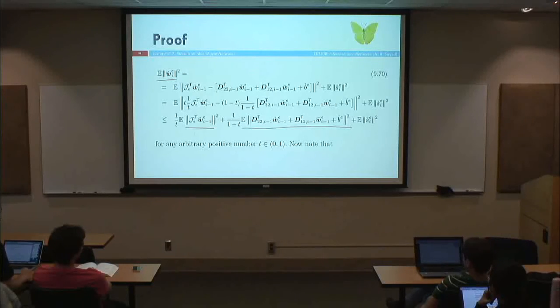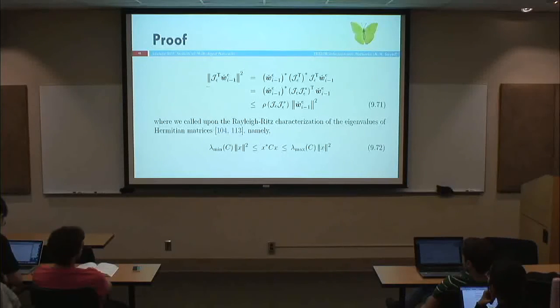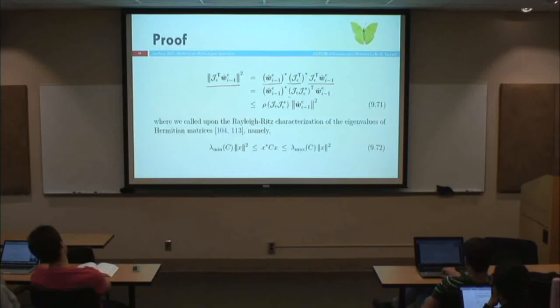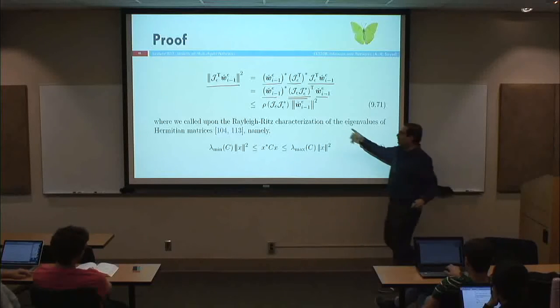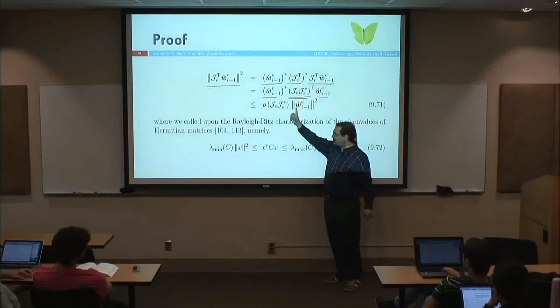So let's find out what is this and what is this. Okay. So let's look at the first one here. So this is J times W norm squared. Okay. So J times W norm squared, just write it down, right? So it is the vector times J and then times its transpose, right? The vector times its transpose. That's what the norm squared is. I can group the J's together, right? But this is exactly a vector times some matrix times the vector transpose. And that is a Hermitian matrix. What you have here.